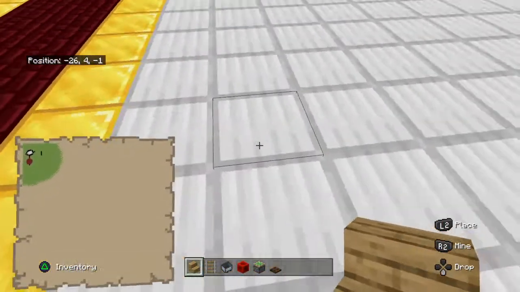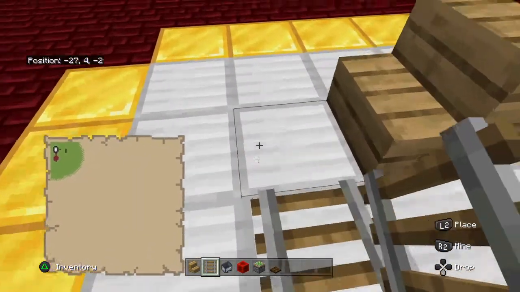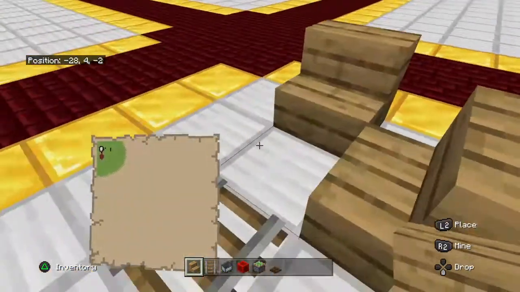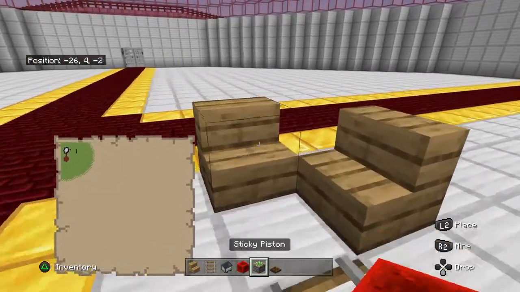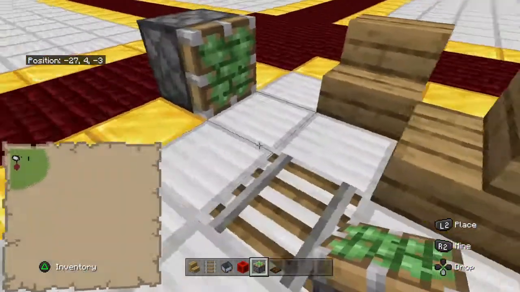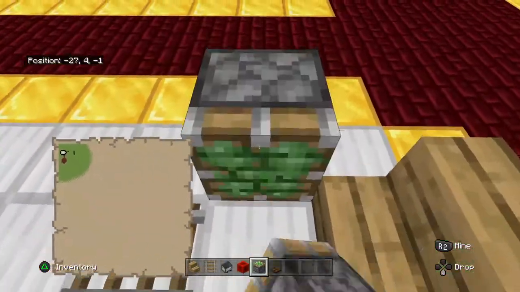Alright, so. First things first. What you want to do is you want to place this down. Then, you want to place this down. Wait. Then just place this down to make sure you don't go further than where you are intended to go. Then, just place one over there, like so. Wait, no, like that.